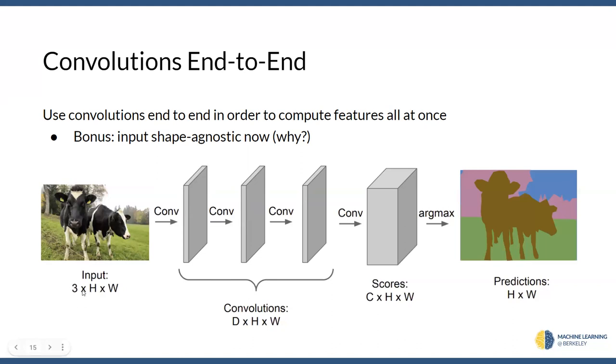You notice this is three channel. If we look at the actual numbers, this input image is three channels, the red, blue, and green channel, and then a width and a height. When we run our convolutional layer over, we're still getting a width by height volume. It might have more depth or less depth depending on how many channels we have internally. But the basic idea is we're just passing that convolutional filter over. So we don't have to worry about the size changing. We can just run everything over and our predicted output will map one-to-one, exactly with the original image.